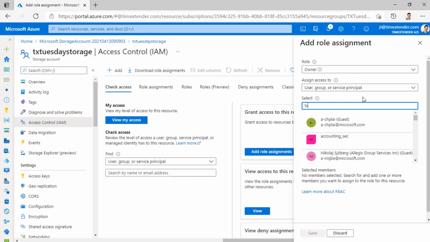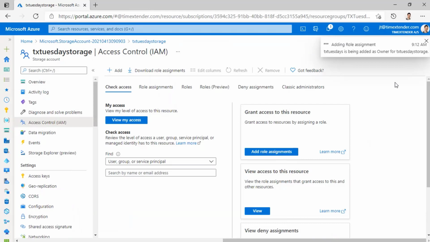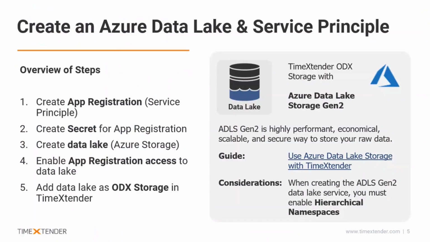And I call the app registration TX Tuesdays. So type that in, it'll appear in the list. Click on TX Tuesdays and then click Save. So what I've done is I've given TX Tuesdays owner permissions or owner access to the Azure Data Lake. Okay, now I've enabled the app registration access to the data lake.